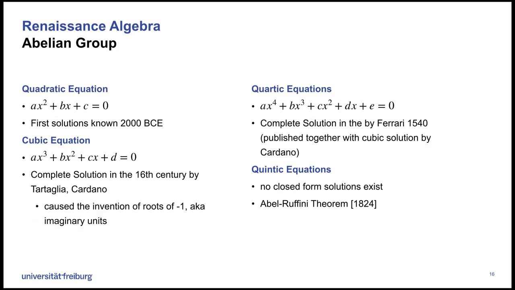Let's start with the quadratic equation. This is something very, very old, not only in your school education, solving quadratic equations. The first solutions are known 2000 before common era, and I think people in India and some other places knew solutions to that. Why is it called a quadratic equation? Do you have a clue?